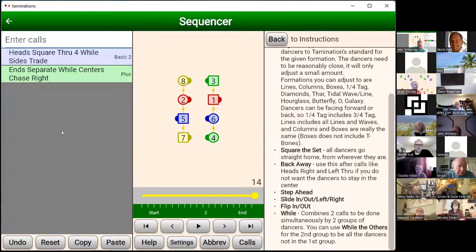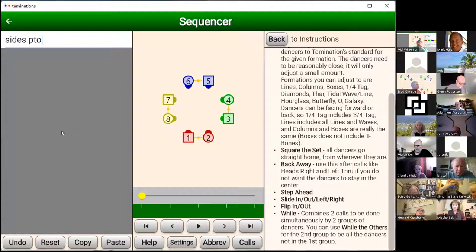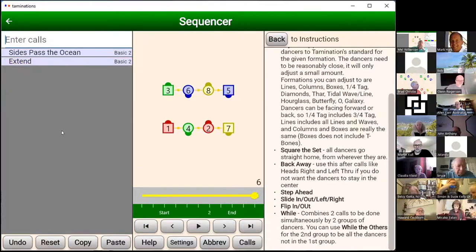Hey, Brad? Yes. Can you just set up a standard wave? Okay. Because this will answer one of the questions that came in. So what we're looking at is your timing protocols. Giving the timing at the base is something used very extensively by a lot of callers, but it doesn't stack concurrent timing. Does while stack that? So if you called swing through while the girls circulate, or spin chain through while the girls circulate twice for concurrent activity, would that adjust the timing?